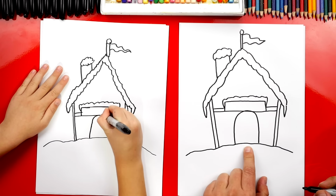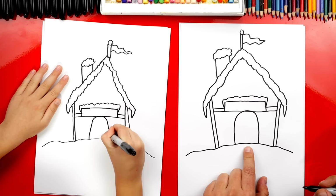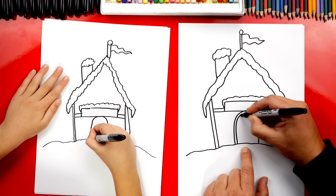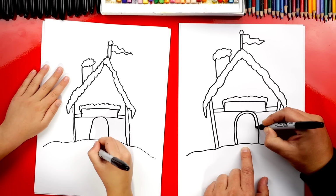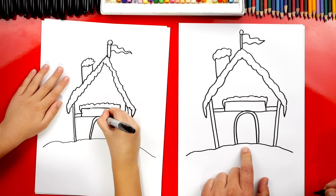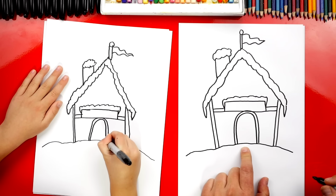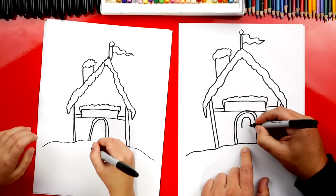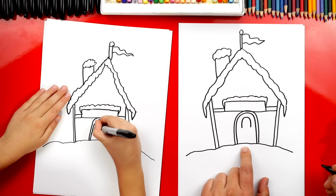Yes. Oh, yeah. You did it. Now let's draw another upside down U shape inside of that one. That's for the door frame. Now let's draw a smaller one inside. This is for the window inside the door.